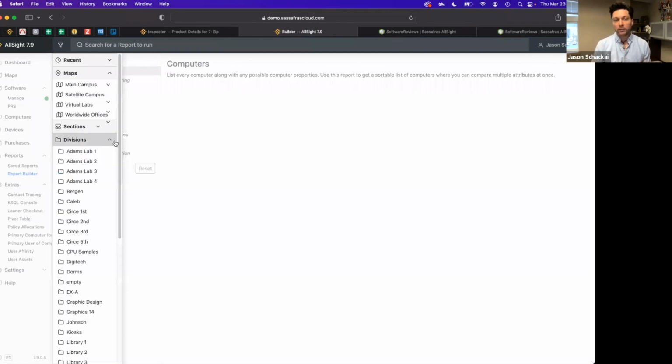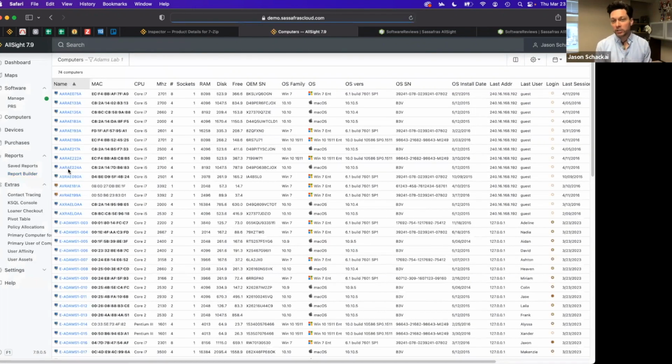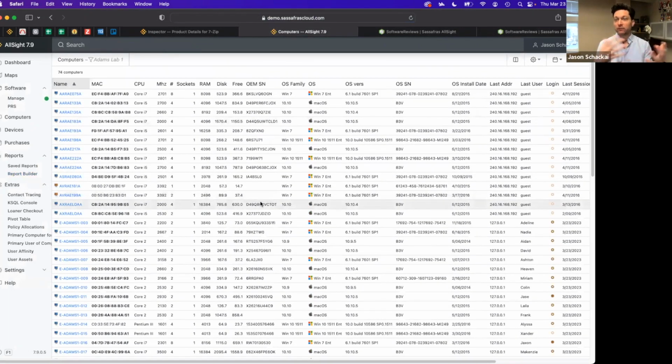So if I come in here and select Adams Lab 1 and run this report, I'm going to get the hardware configuration details for the computers just in that room. So you can see this is a report that's going to give you static computer hardware information.